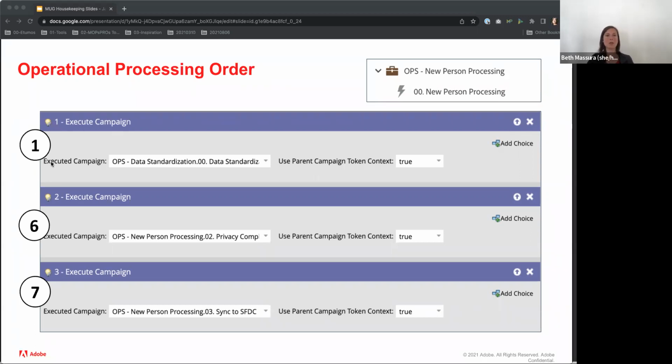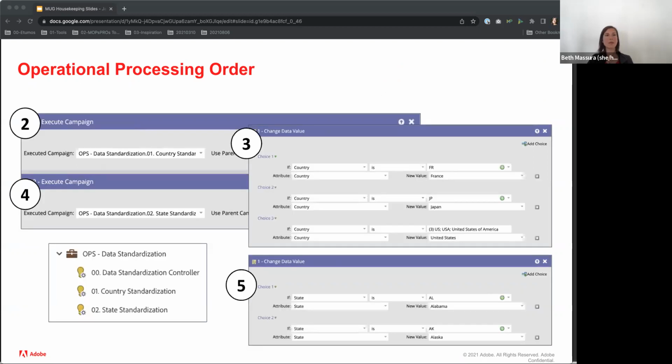Well, first it's going to execute data standardization. So let's see what are the flow steps in the data standardization campaign. Oh, look, more executables. Now, remember what we were saying is that you can actually nest the executable campaigns. So you can have an executable campaign call another executable campaign.